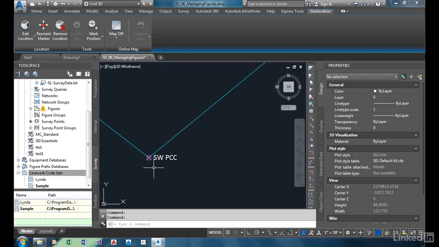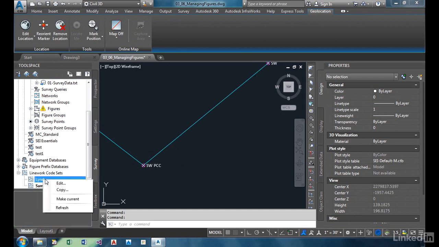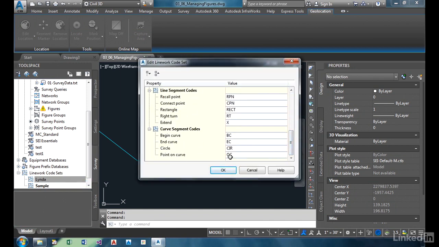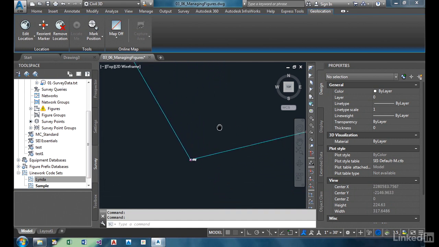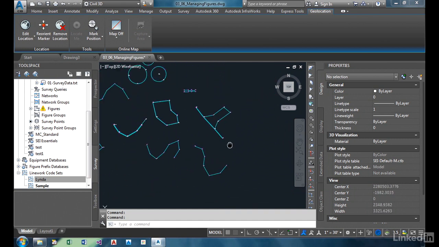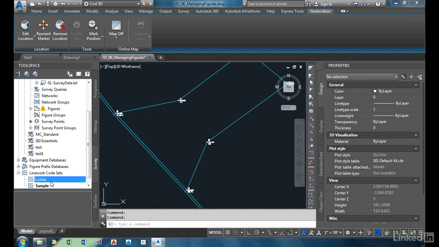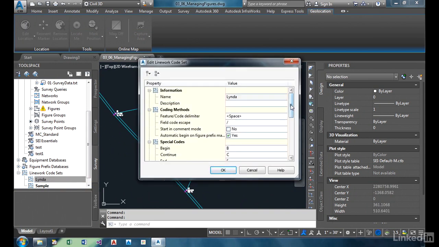And we're going to zoom in and notice some of the codes that we have. So a point on a curve is PCC. So let's go ahead and set that. Point on a curve, PCC. We're also going to see that when a curve began and ended, it will be PC, or it's the point on a curve. And then PT is a point of tangency. So we're going to set those as well. Beginning of curve there, point of tangency, and so on.